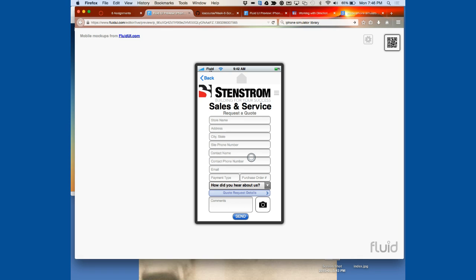And when I saved it in Fluid UI, they refreshed their pages on their phones and got to see the real live change in effect. So it was pretty dynamic. They thought it was pretty awesome because they could see the change immediately. Didn't have to wait a day or two, a week or two, just saw it right now as we were speaking about it. And so we spent a week or two on prototype with Fluid UI.